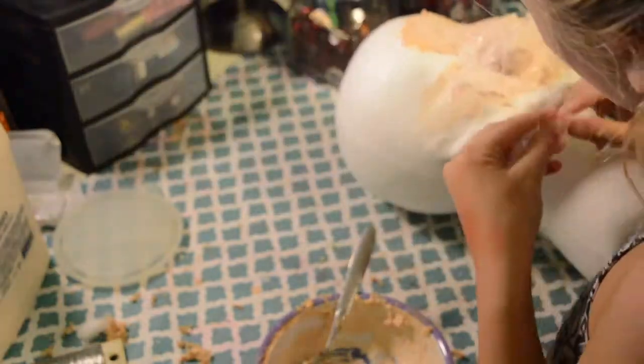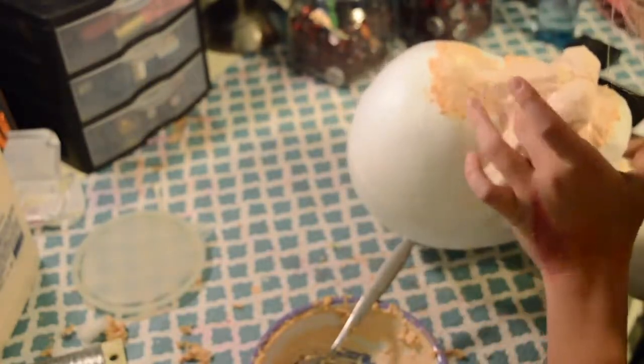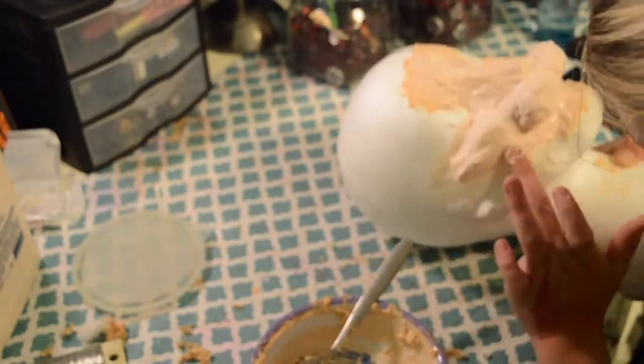And I repeat that on both sides, and basically this entire time I'm just building up cotton and latex and shaping it with my fingers until I get the face how I want it in the shape that I imagined, or at least until it looks like a cat.